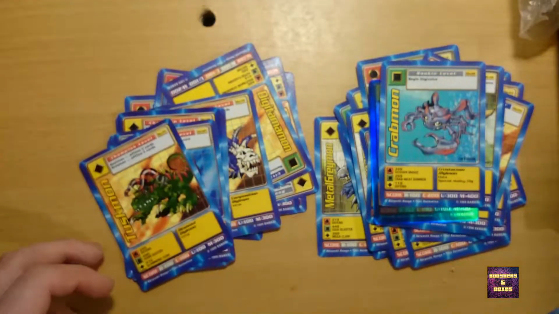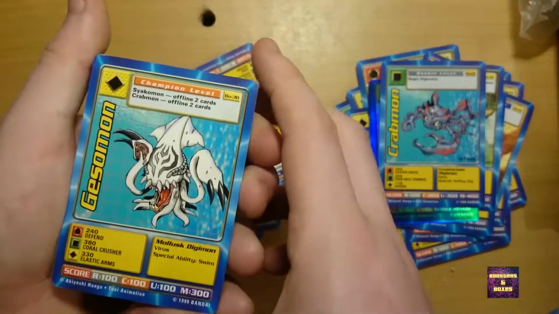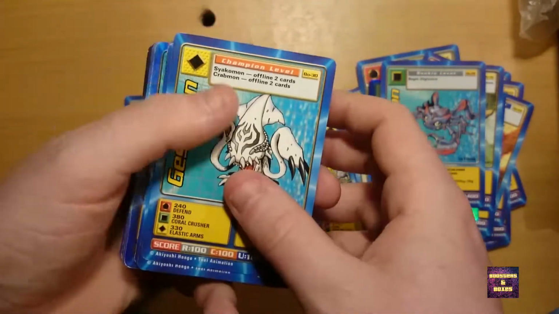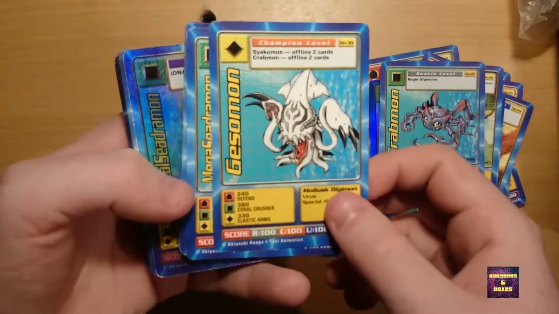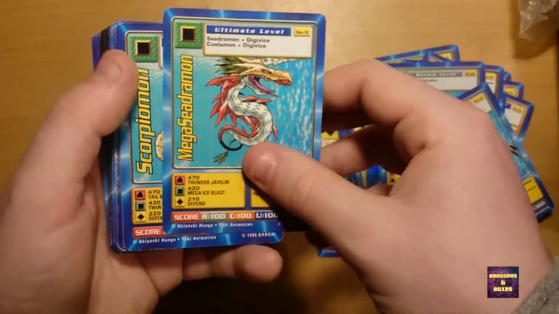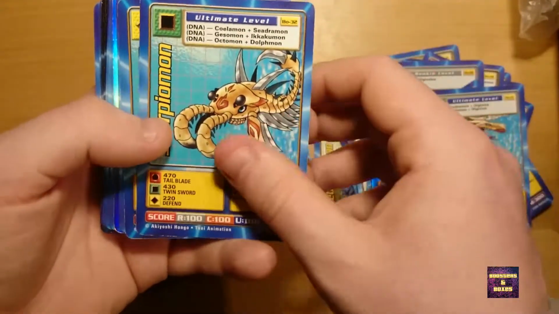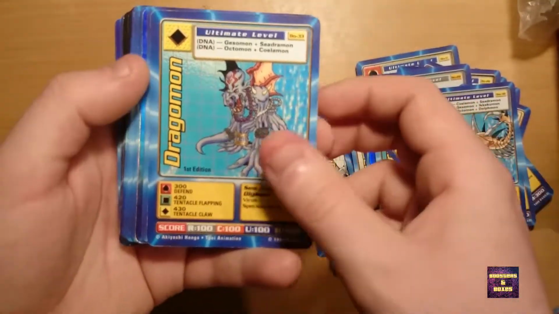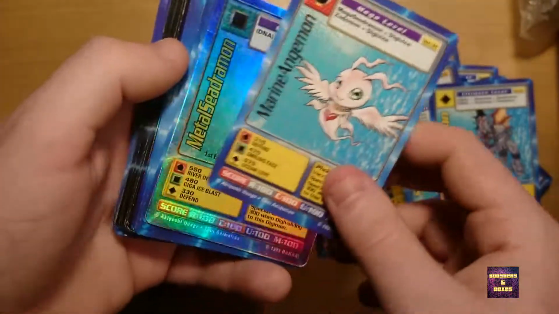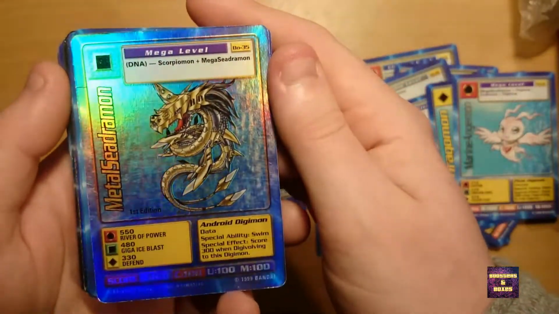And then we have this small package left. Well, small, it's the other part, part two of set of series one. Oh my god. Gizomon, Mega Seedramon. I love the Seedramon, this evolution line. Scorpiomon first edition. Nice. Dragomon first edition. Marine Angemon. Nice. First edition Metal Seedramon.